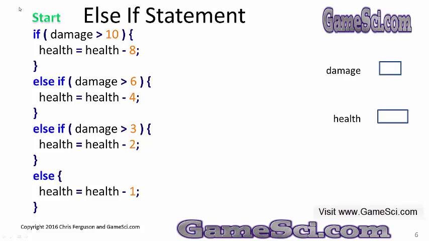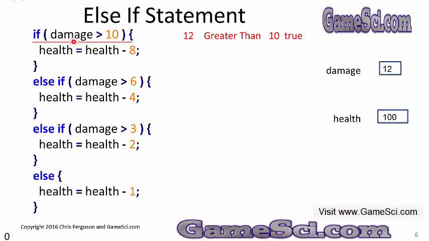Let's look now at the else if statement, which really isn't a new statement. What I'm going to do is immediately follow an else statement with another if. I'm going to sort of chain or domino these things together so that several if else statements are run back to back to back. The best way to show it to you is to trace it. This, once again, is a specialized form of the if else statement where I'm combining several of them into a block of code. Let's start with a damage variable that contains 12 and a health variable that contains 100 and trace what this code does with those variable values.